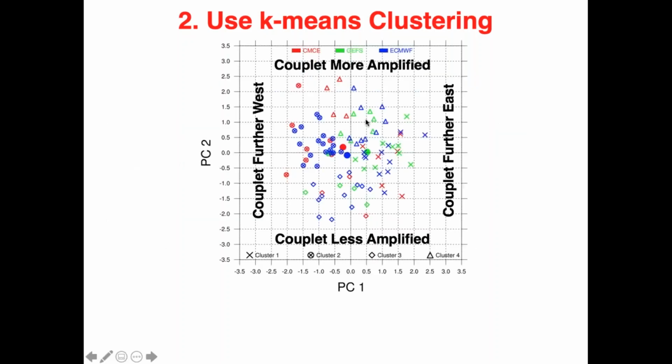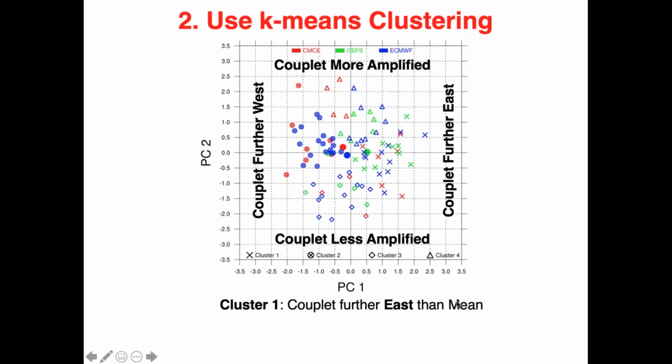So here's the phase space again with all the ensemble members broken up into the 4 clusters. If we look at cluster 1, these are all the members right here, which are in this part of the phase space. The predominant thing that they have in common is that their principal component for EOF1 is positive. So in general, we would expect these ensemble members to have that trough ridge couplet further to the east. That's the physical interpretation for cluster 1. It has that couplet further to the east than the ensemble mean.